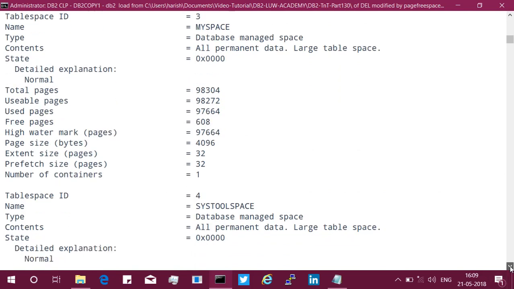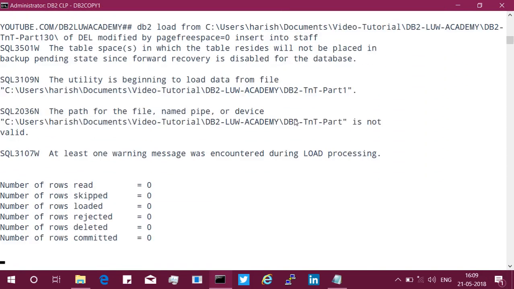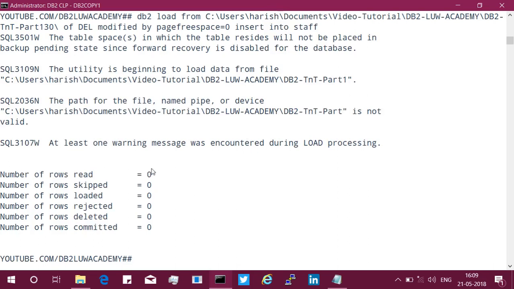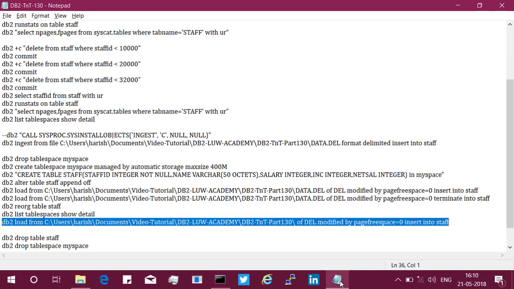I don't think it's even starting the load. So I'll tell you what I mean. See, everything is 0, and oh no, this is some different error. Beginning to load. See, okay, I think I made some mistake here.